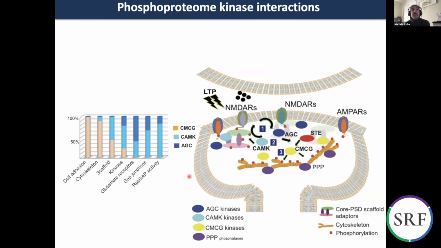is just to give an idea that all of these kinases and all of these substrates have specificities in terms of function. For example, you have different families of protein kinases, and they phosphorylate different families of proteins with particular functions at the PSD. Basically, the CMGC group of kinases, which are mostly proline-directed kinases, phosphorylate mostly cytoskeleton and cell adhesion proteins. The CAMK families and the AGC kinases, which include protein kinase A, protein kinase B, and protein kinase C, phosphorylate scaffold proteins, other kinases, and also RAS GAP and GAP function proteins.